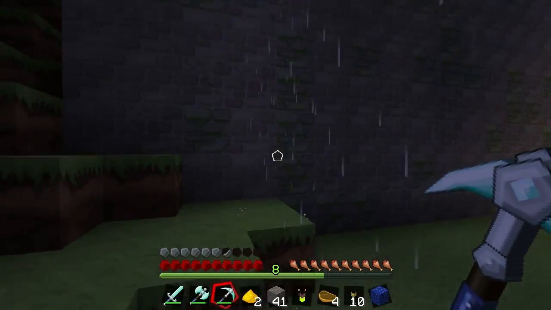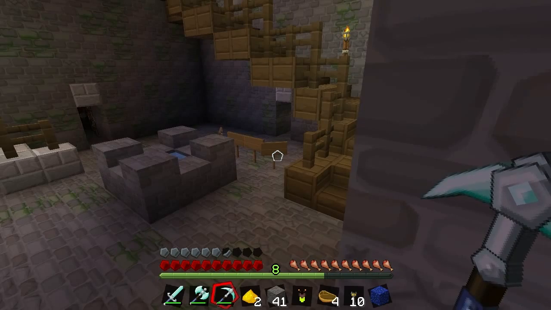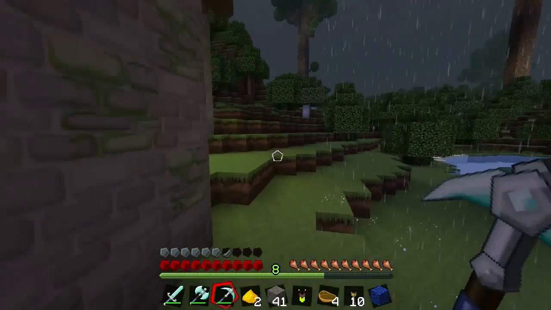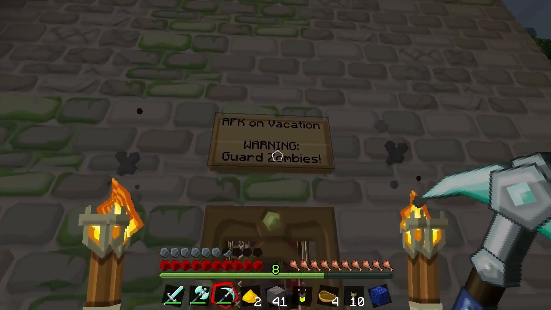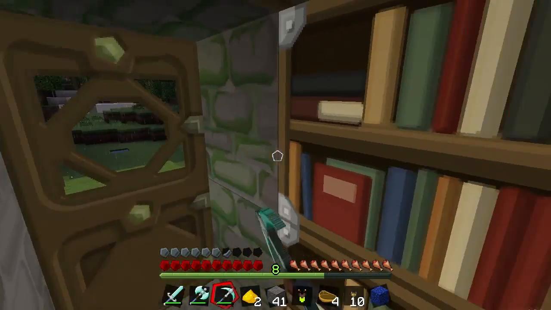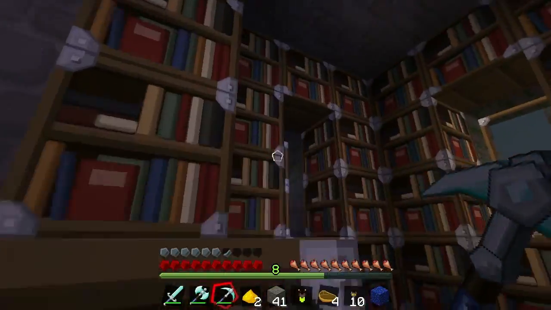Or do I just bust through the wall, or... Ooh. Ooh, I can go through this way. There's some signs there as well. Let me just check the surrounding area, just in case there's any trapdoors. Oh. Okay, there's a front door, apparently. AFK, on vacation. Warning, guard zombies. Right, okay. That's weird. What have we got in here?